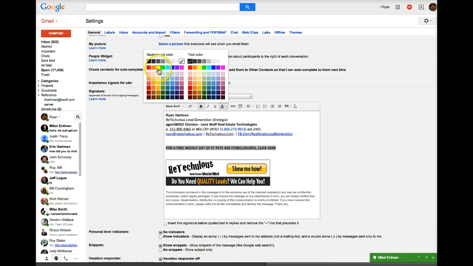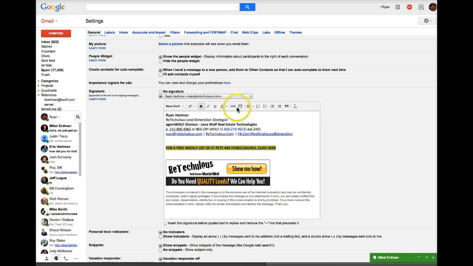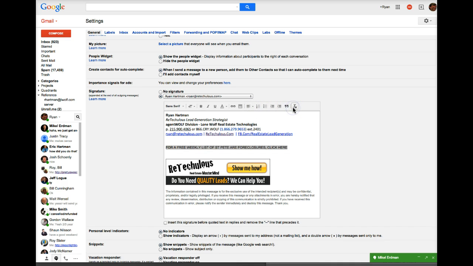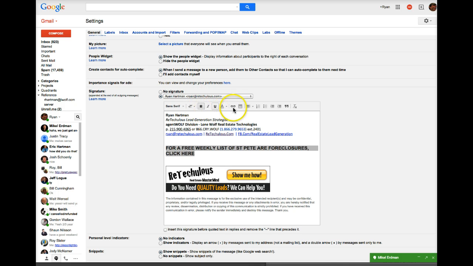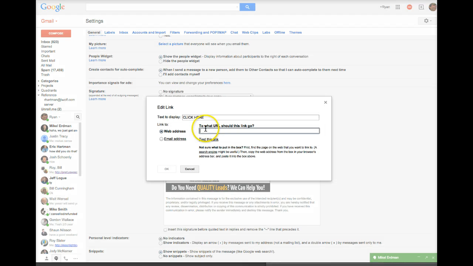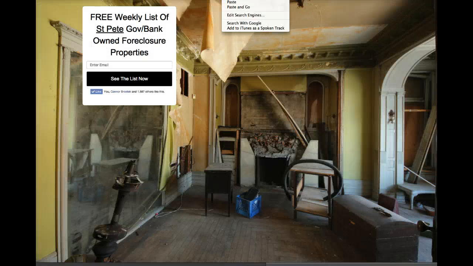I'm going to do a background color. I'll highlight this yellow so it sticks out. Maybe I'll make the font a little larger. How do I do this? And this might be it. Large, bold, center, highlight yellow. There we go. Maybe I'll underline the click here. All right. Get as funky as you want. Make it stick out. Make it ugly, right? And then of course you're going to want to use the little bar here to link it to the URL for your capture page.